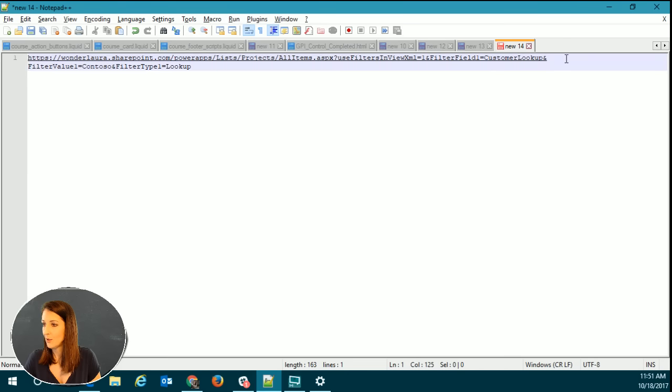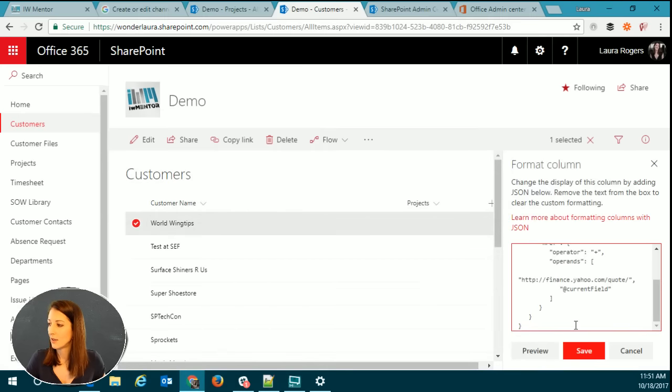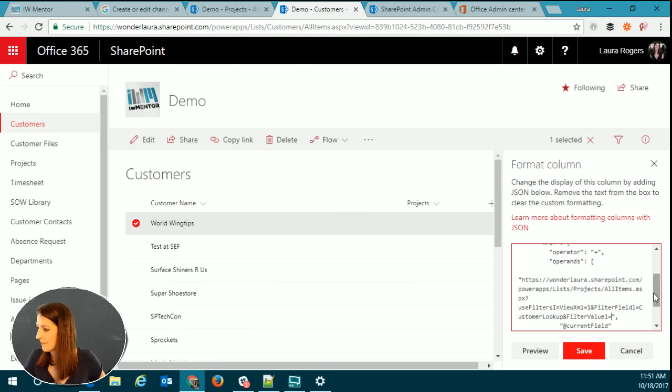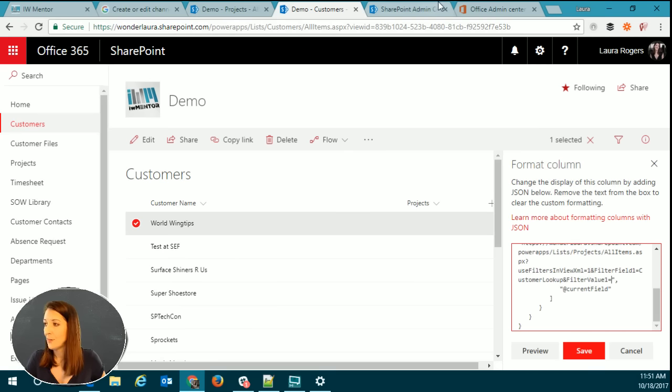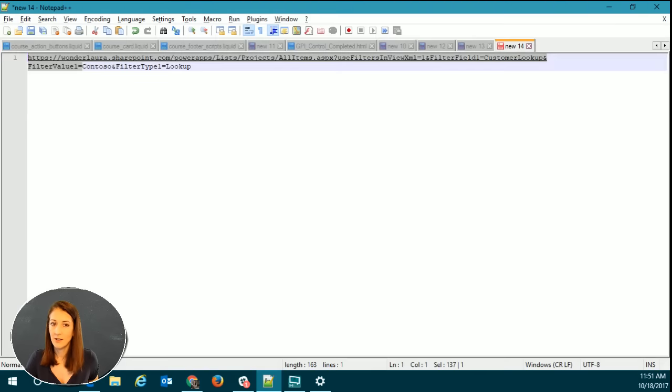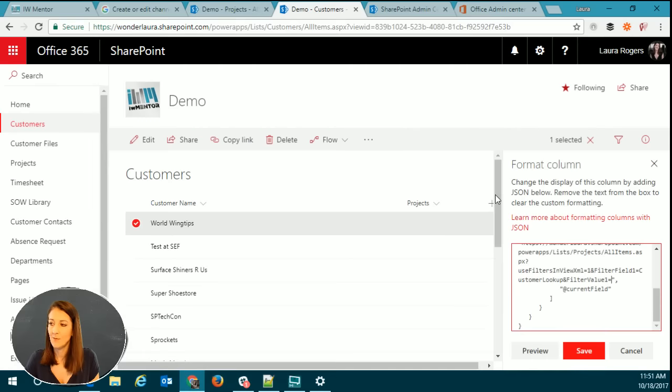And filter value 1 is customer, and filter field value 1 equals. So we need that whole thing, right? Because this word Contoso right here is the only thing that's different. Okay, so I'm going to replace that in here. Now I didn't put the part at the end where it said filter type 1 equals lookup, so we'll see if that affects anything.